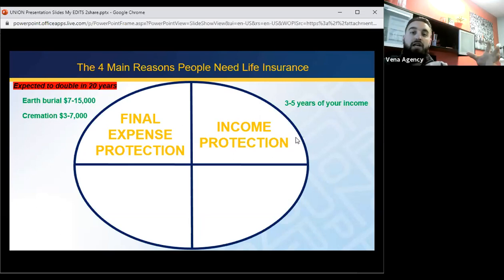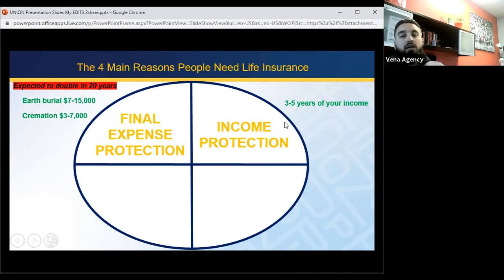You guys got to get good at painting a picture doing this. Like, you have to kill them off with final expense. You have to show their family struggling if you don't come home with the paycheck. You have to paint a picture for these people and make it real. Okay? And that's typically where you're going to use term with income protection. You're typically going to use some type of term protection.